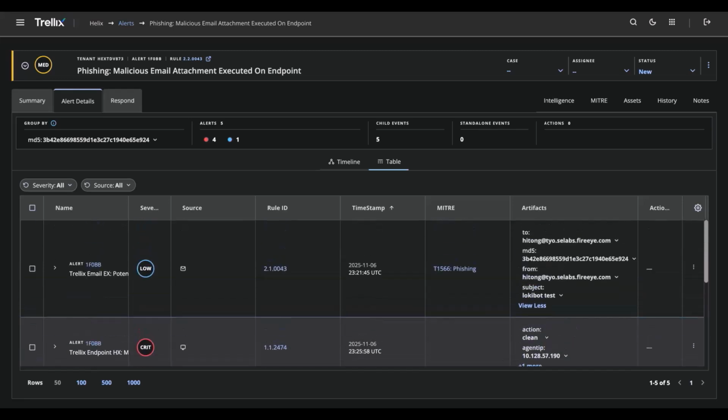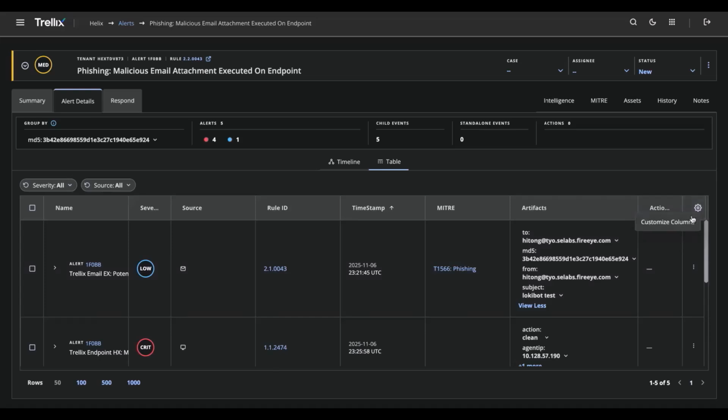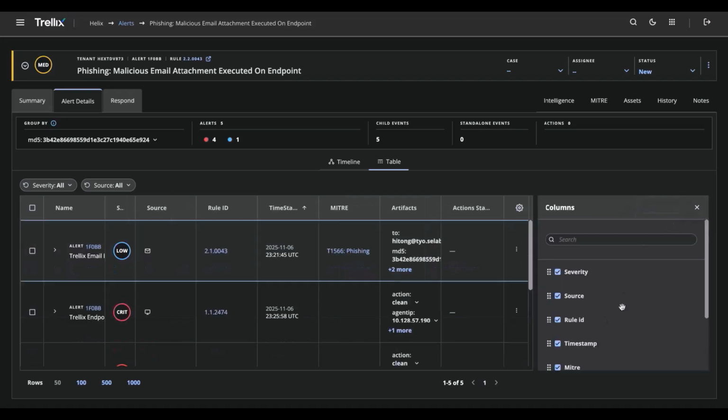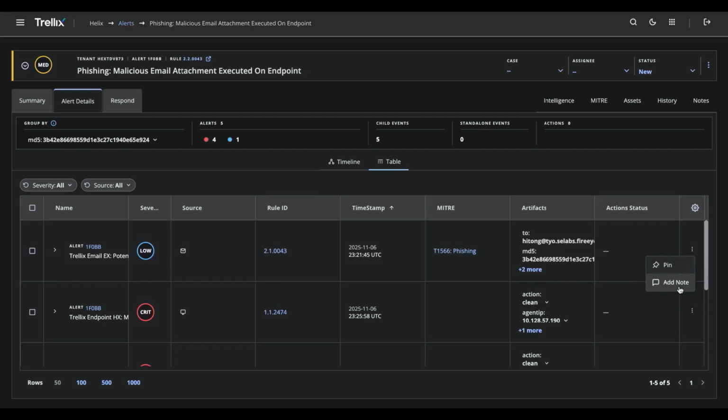And you can see all of the data along with the same filters that you had in the table view as well. You can also choose to export the table if you want to, and customize some columns if you are really interested in just looking at, let's say, name, severity, and artifacts, and you don't want these three. You can do that from here, and it lets you customize your columns as you wish. All right. You can also add note. So adding note, or pinning, is not just a capability for the timeline, but you can also do that in the table view. All right.